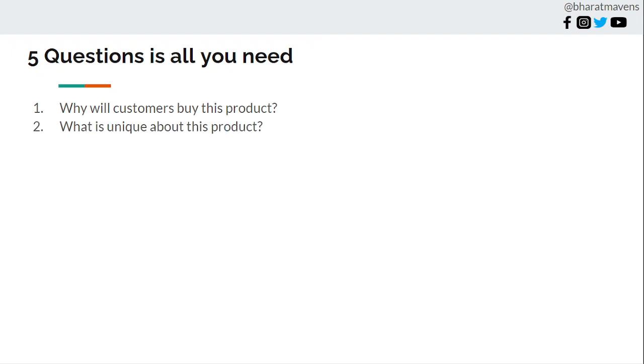Second, what is unique about this product? Third, who is the core audience you are trying to reach? Now, core audience is not defined by demographic, which is your gender, location and age. It is defined by the pain they might have, the desire they might have. For example, if you are marketing a cream in skincare, then it is mostly defined by they might have acne. It is not defined by working women of 20 to 40. That's wrong. You should be defining by the pain that your product solves. That is the core audience you are reaching out to.